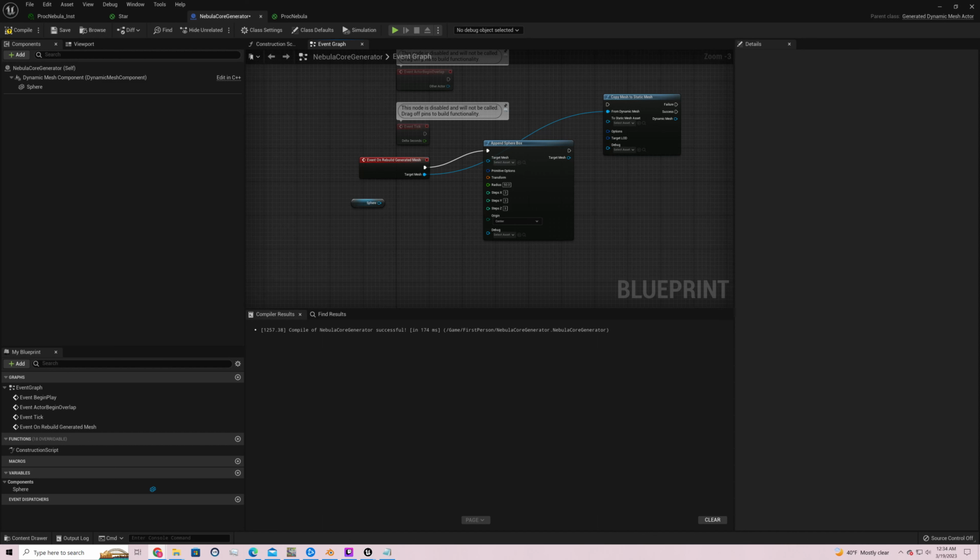So here's how to use that, and select get source mesh, and I can go inside. Right now this function looks like it doesn't do anything, but we're going to use a static mesh as well. If there's a static mesh, we're gonna use that as a source mesh. If not, we're gonna use a sphere. All right, here's the idea. So let's create a variable, and I'm gonna give it as a source static mesh, and select the type as static mesh, and then I'm gonna click this icon, and now it's visible on the editor. Okay, cool.